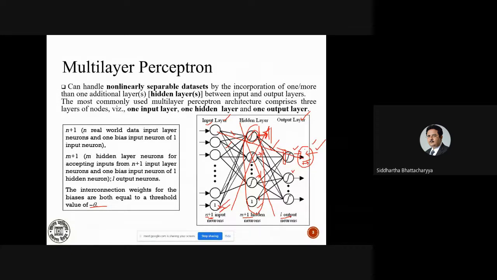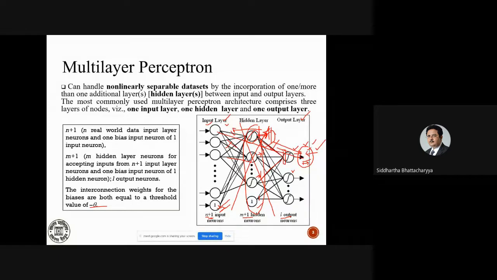That is to propagate these errors in the backward direction to compute the errors over here, and then using these actual errors, you compute the errors over here, and then using those errors again, you propagate further in this direction, finally, until you reach the input layer. By dint of this process, you go on adjusting all these weights and also these weights. Okay, this is the philosophy. That is why it is referred to as back propagation.